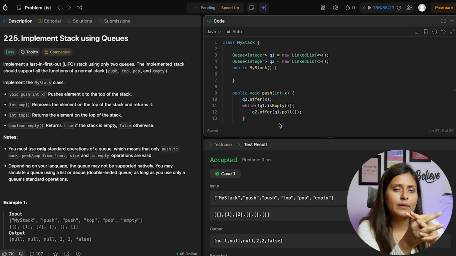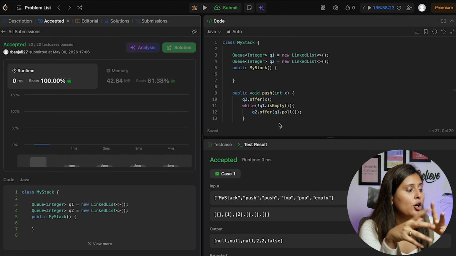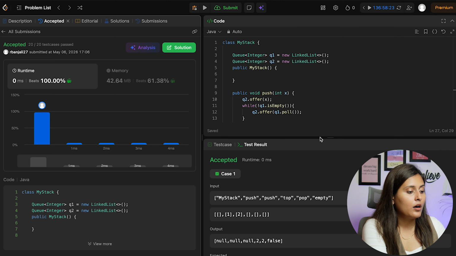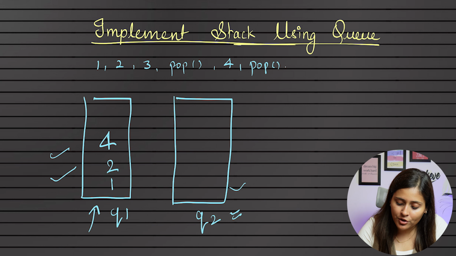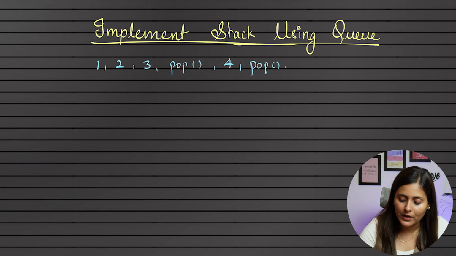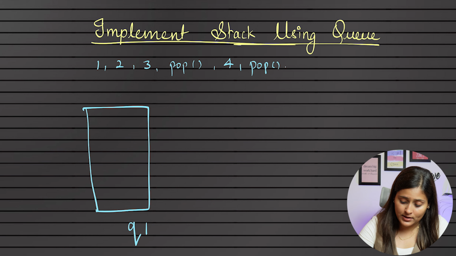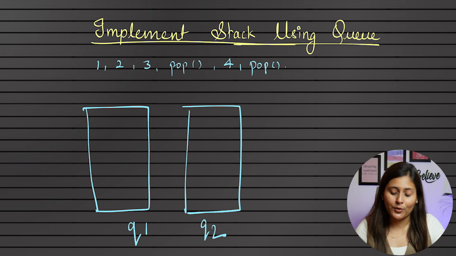Obviously it's optimized, but the thing to note here is that the push operation is taking O of n time complexity. So we will try seeing how we can optimize it further, can we do the push operation in just O of 1 time complexity? So let's try to do that, the optimized O of 1 for push operation. So the idea is very simple, guys. I loved this one, the second one which we are doing right now, because it's easier to understand.